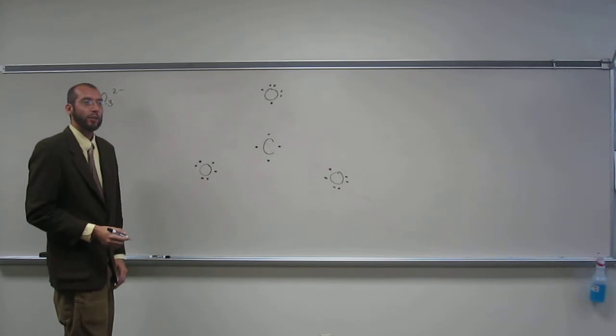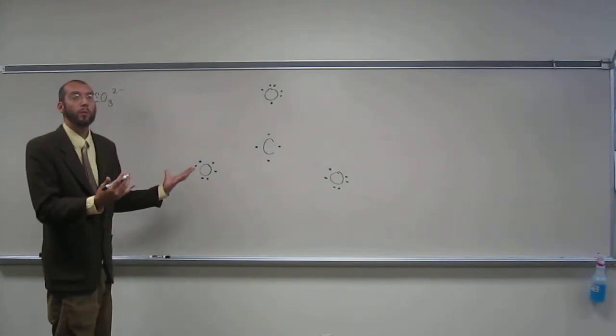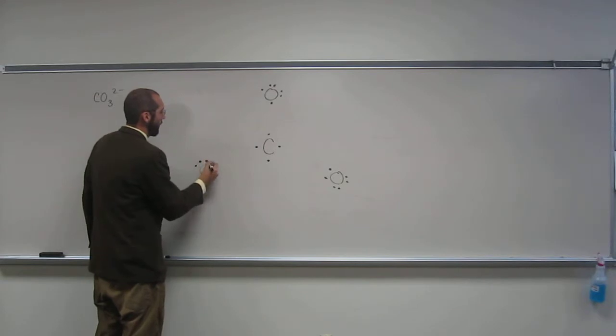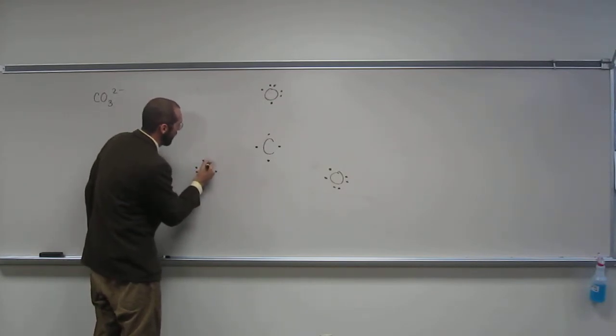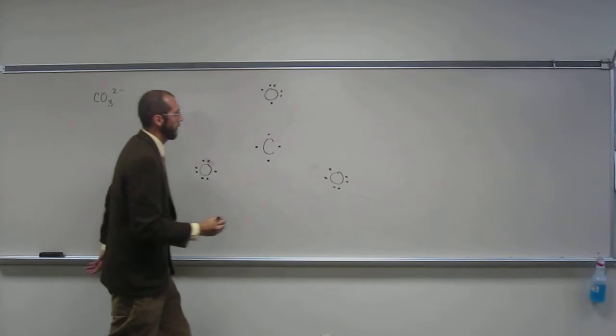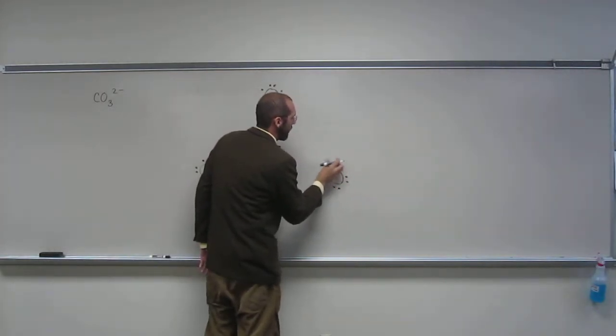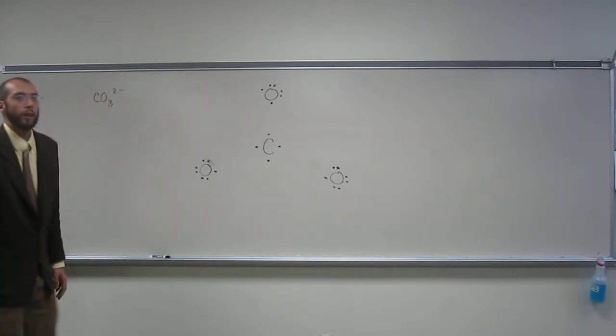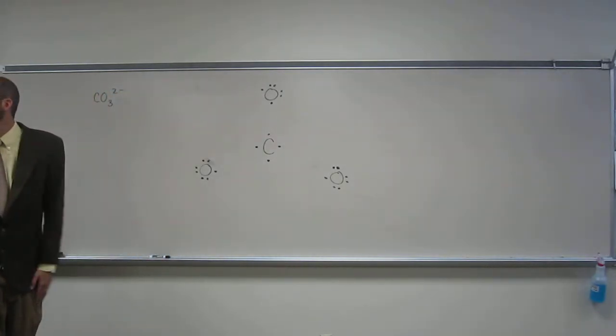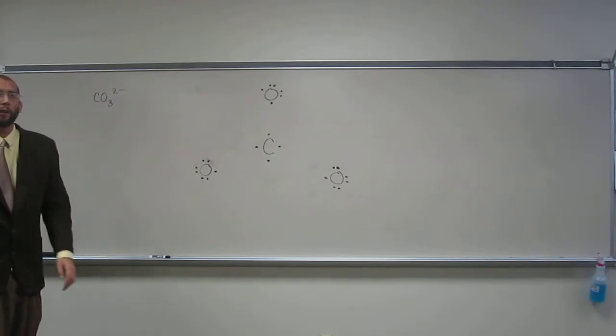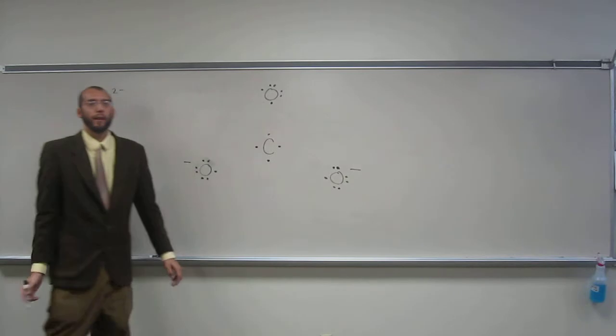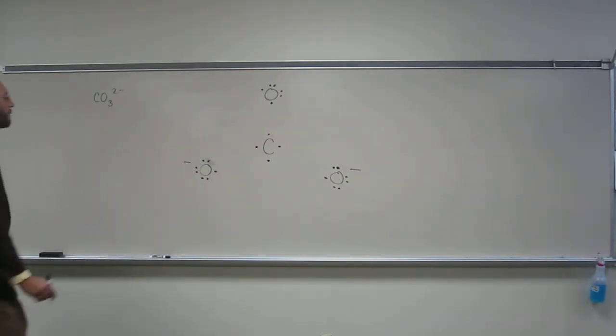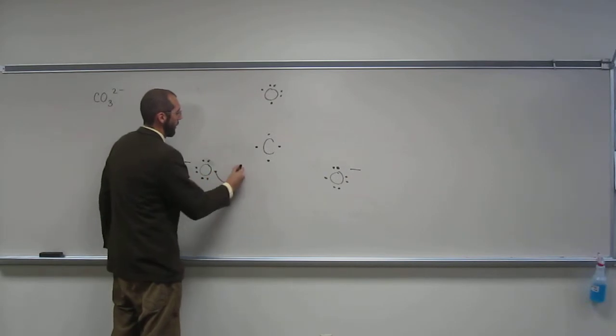So let's add an electron to two of these oxygens. I'm just going to pick two randomly, not really randomly, because the way I like to draw this structure is this way. So there's one of the electrons, and there's the other one of the electrons. I put those two minuses in there. Now let's build our structure, and if you really want to, you can put your minuses there already, because we're going to eventually. They're going to have a formal charge of negative one.